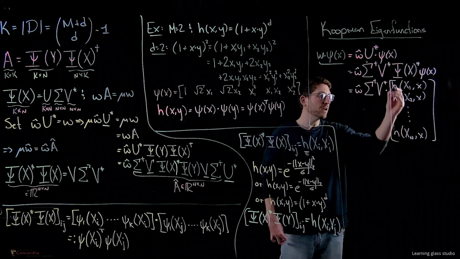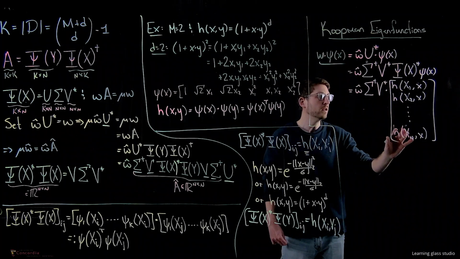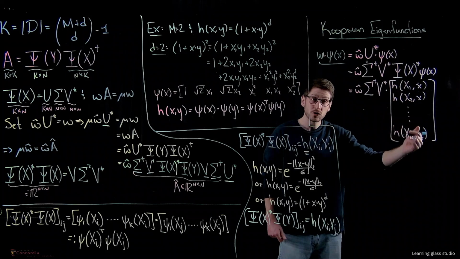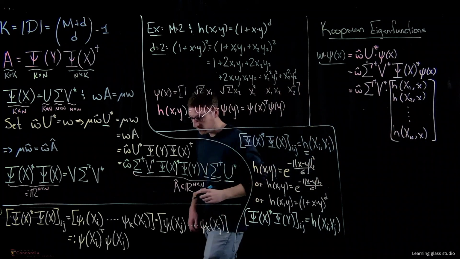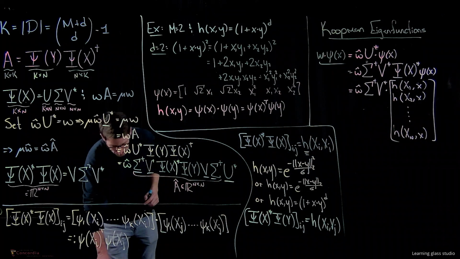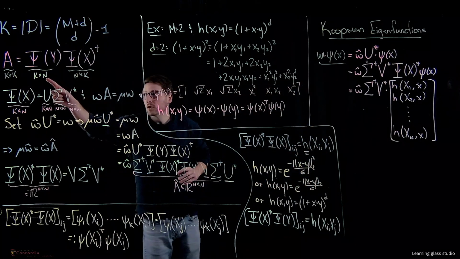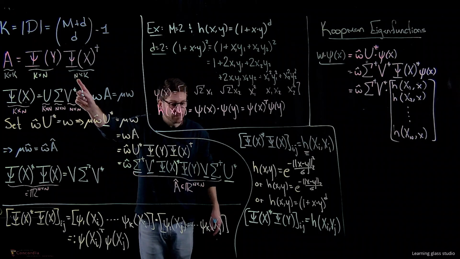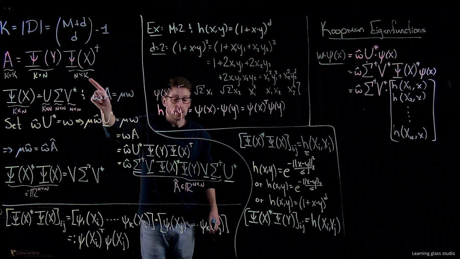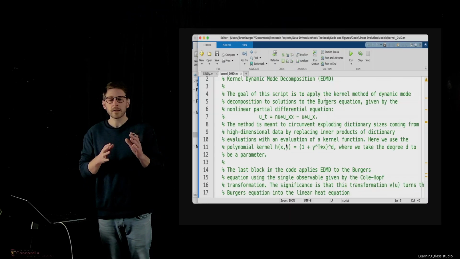This is an n-dimensional vector. It's very, very simple. Sometimes you call these things the features if you're talking about reproducing kernel Hilbert spaces. But the beauty here is that everything is done in terms of the dimension of the amount of data you have, which hopefully, if you're going to use this technique, is way smaller than the size of the dictionary that you wanted to use originally. Let's take a look at an example.